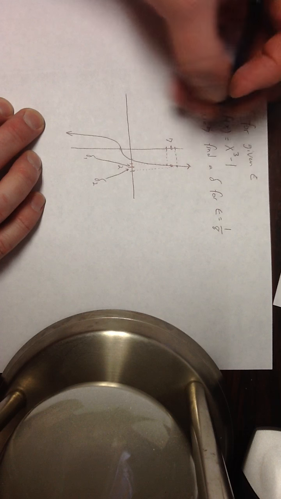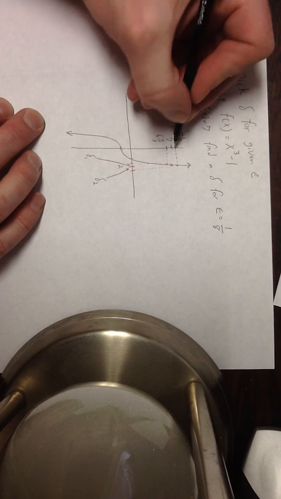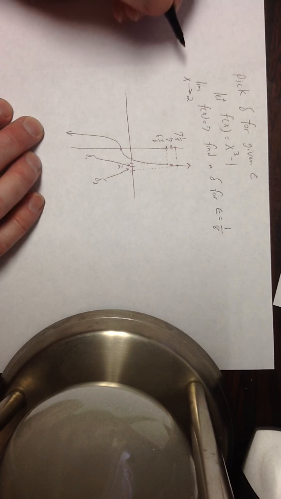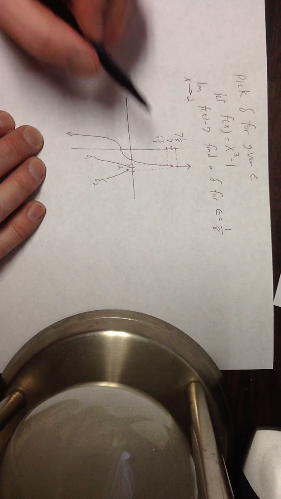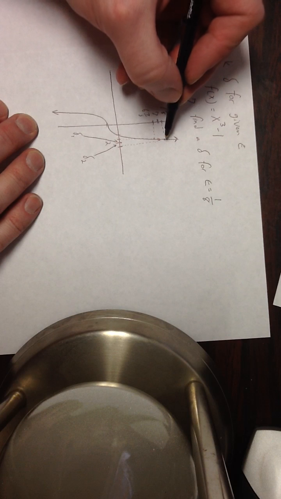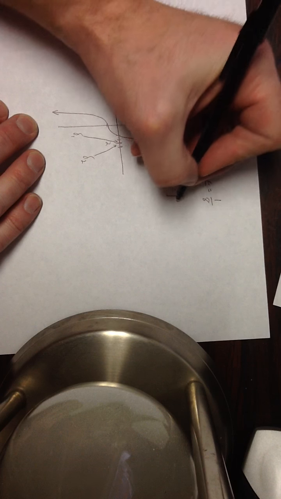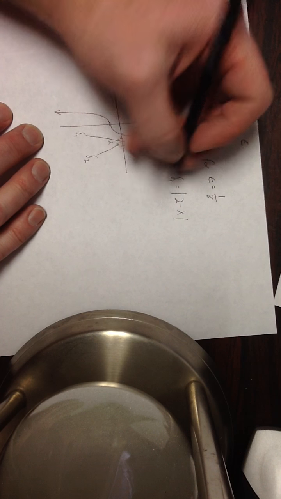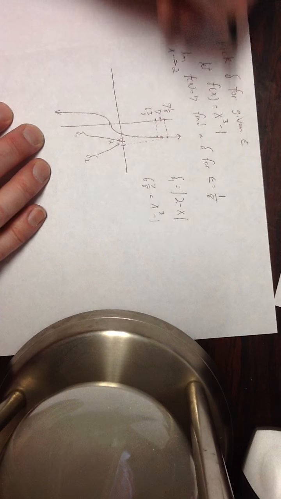Well, if epsilon is 1/8, that means this is 7 1/8 and this is 6 7/8 on the y-axis, and all we have to do to find delta 1 and delta 2 is to solve backwards for x and then take the difference between that x value and 2 that they want our limit to. So the first one, let's take a look at delta 1. Delta 1 is going to equal the absolute value of 2 minus this x value for when we solve for this. 6 7/8 is equal to x cubed minus 1.